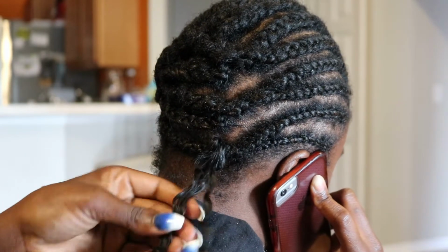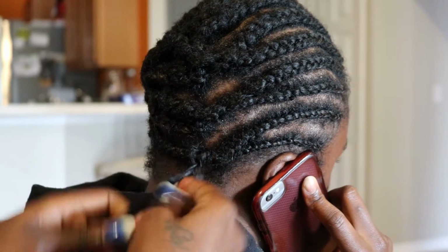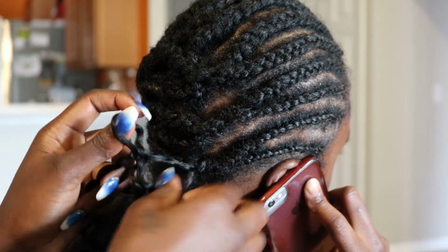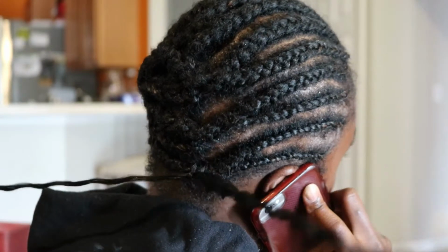And make sure it's nice and tight. Pull it a little bit. And then you want to tie the 2 strands into a knot. So put one through the loop, pull it through, and make sure it's tight and snug.